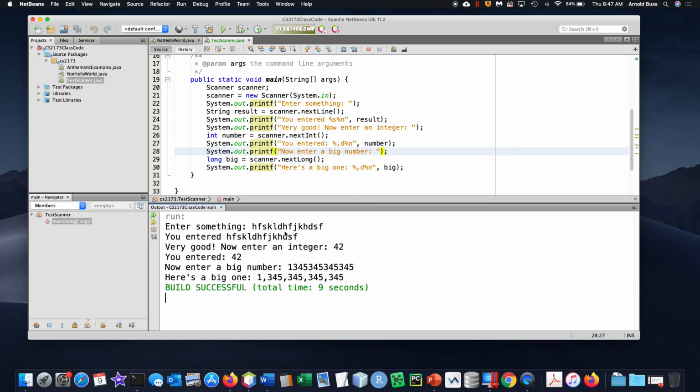Okay, so what have we done here? Just one last thing is that scanner. Just in general, whenever we're dealing with things that interact with the file system, we generally want to make sure we close all of our resources, and that's also true of scanner. Once we're done with it, we want to close it because that releases the resources. In this particular case, it's not going to be a big deal, but in general, whenever you're finished with something, you want to release it.